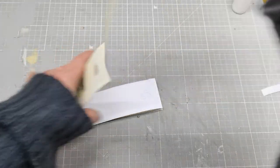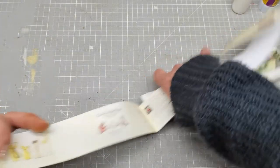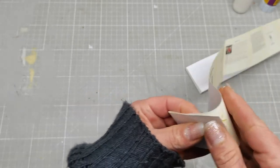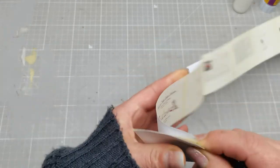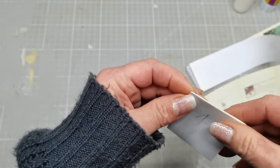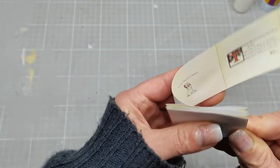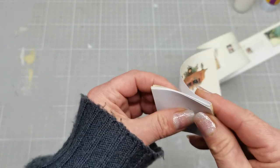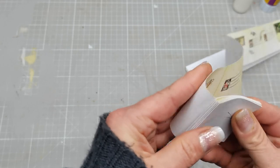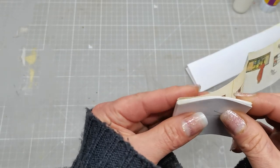I have my last strip glued - I forgot to cut that white piece so I'll cut it off now. Now I'm going to start folding, starting from the beginning. These should be folded this way, then like accordion style the opposite way. Here you can see why pre-scoring is better - it makes it much easier to fold the book this way and that way, accordion style, on one side and then on the opposite side. Because I did pre-score my papers it's going much easier than if I had to find where to fold now.